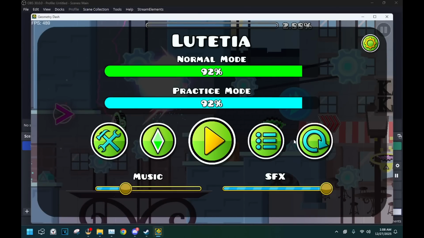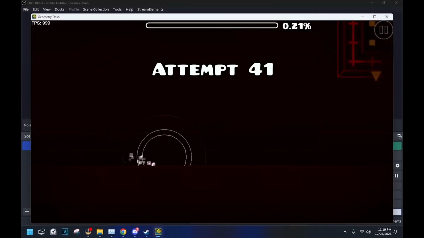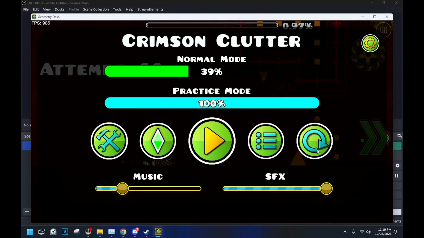I didn't pause the game. You saw when I died just now? Because it looked like I didn't click. I clicked and held and kept holding, and then when I let go on the next attempt, the pause menu appeared.